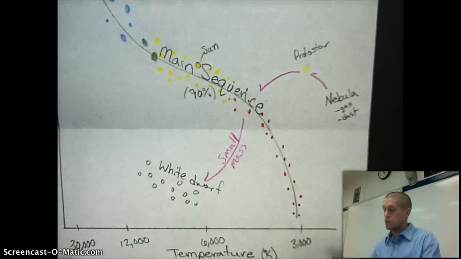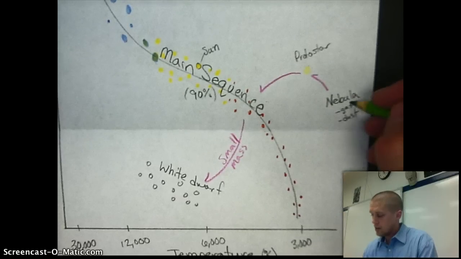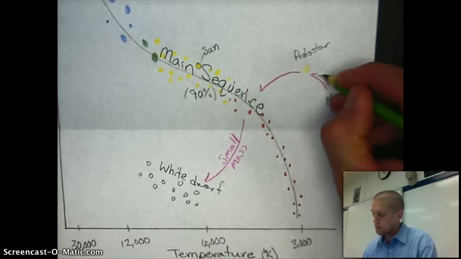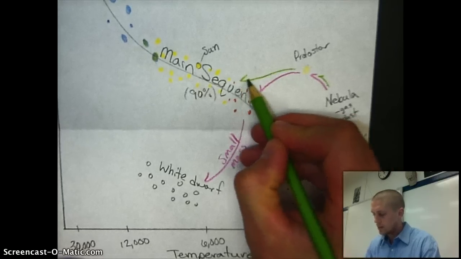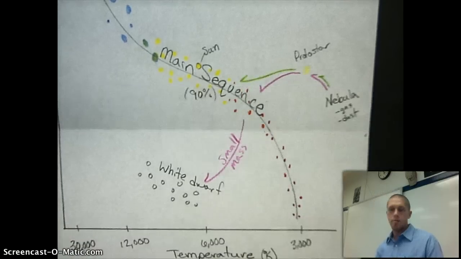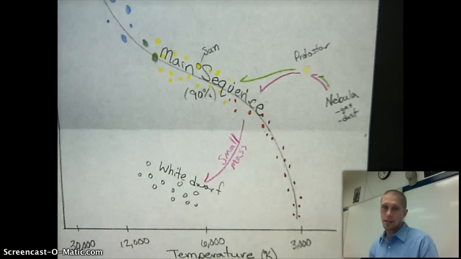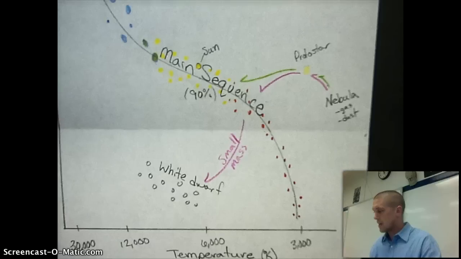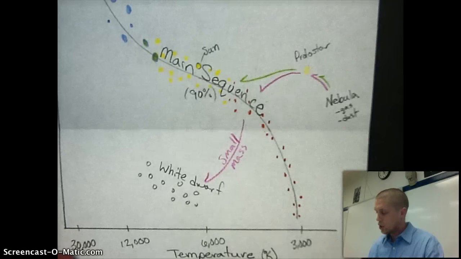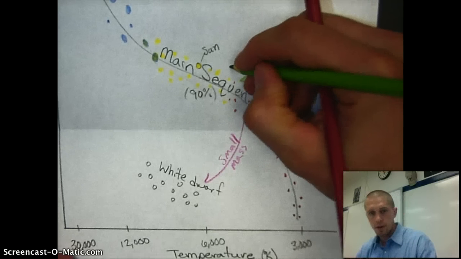For a medium mass star, I'm going to use green. Starts as nebula, becomes protostar, protostar to main sequence. But a medium mass star is large enough, once it runs out of hydrogen, it'll begin to fuse and stick together atoms of helium. So once it does that, it actually grows in size and becomes a giant. So here, medium.